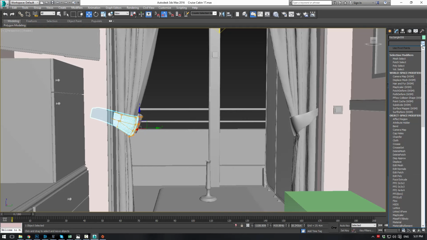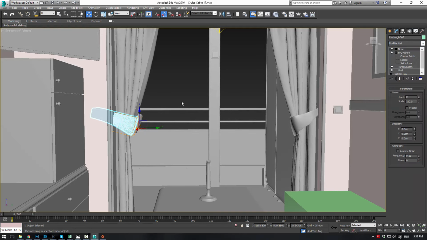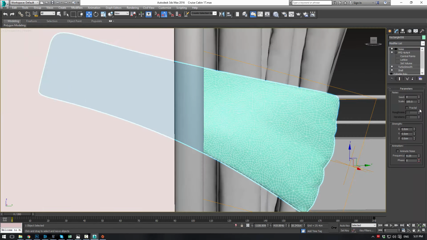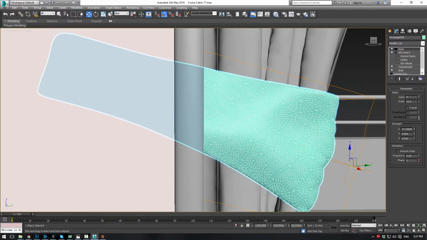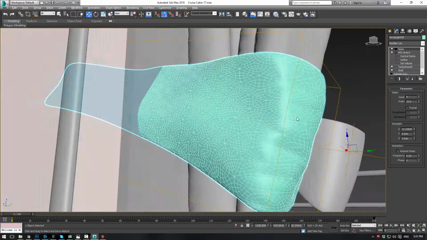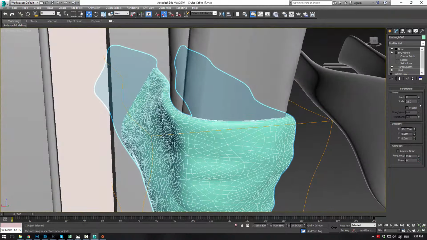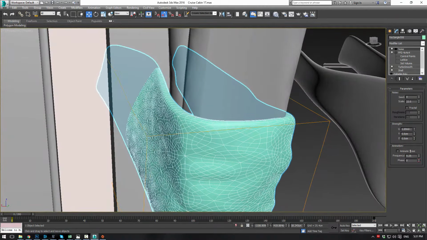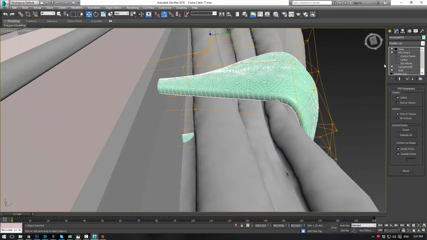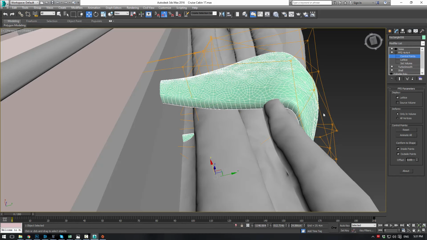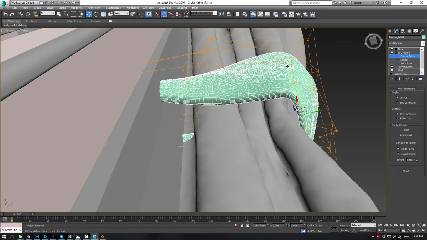Let's also apply a noise modifier here. Okay, and then we can do some X noise, I think. And we can bring the scale way down here. Well, not too far down, but oop, that's probably way too much strength for us. And also, bottom needs some help. It's like one side needs to come in, the other side needs to go out.